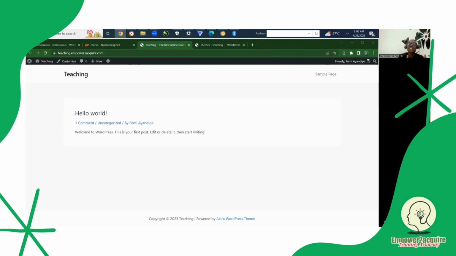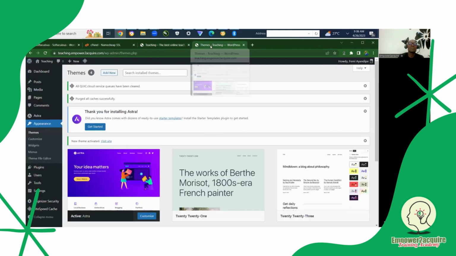So installing your theme is like beginning to design your website. And immediately you install your theme, the next thing you want to do is to give your website a beautiful look. So you do that by starting to design the pages of your website. And as a starter, the same thing I like to tell my students is, WordPress has made it easy for you in such a way that within a short period of time, you can design your website. So how do you do that?